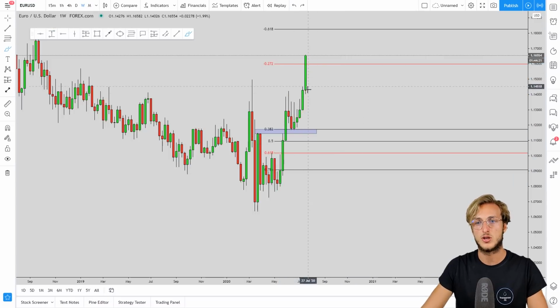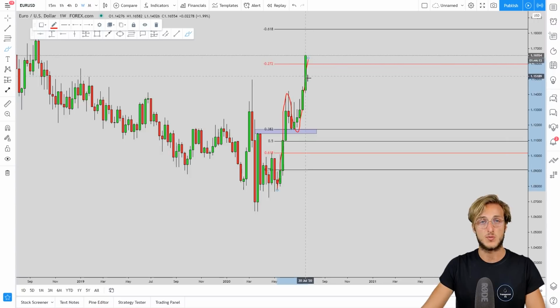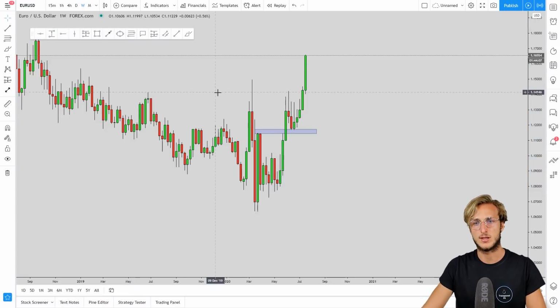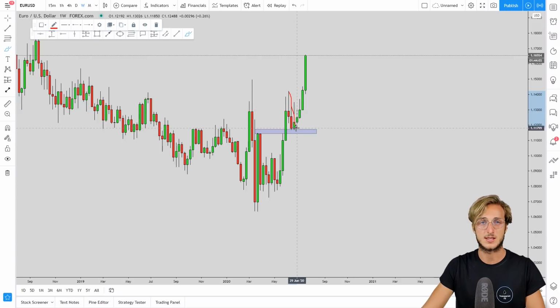And also here, what did we have? The candle that the next one is supposed to fill in the wick. And that is exactly what happened. So we had the impulse, we had the correction. If you remember, we definitely wanted to see the continuation to the upside. Now, just a quick thing, let's go down to the daily and I will show you what I meant 30 seconds ago when I said that the way in which we wanted to see this retracement is very, very specific.